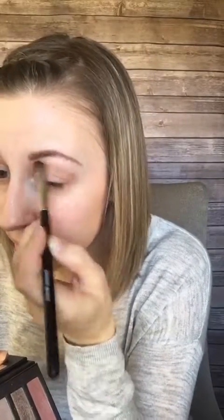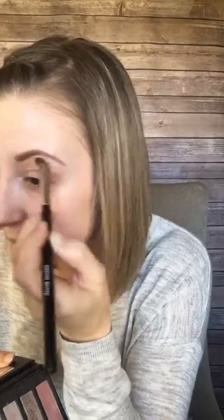Let's get a little bit of Smitten to go under the brow — just a little bit on the very end of the brush, just tap a little bit on to go under the brow. Especially with shimmer, a little goes a long way — you can see that shimmer.